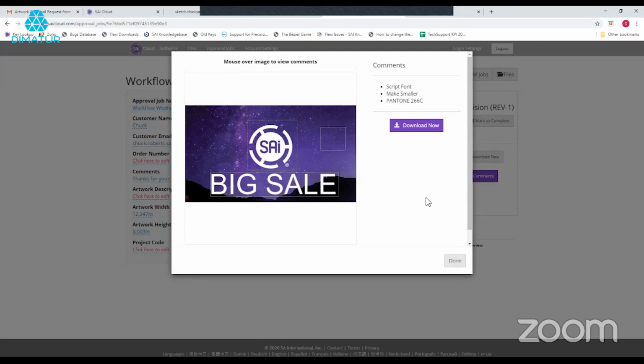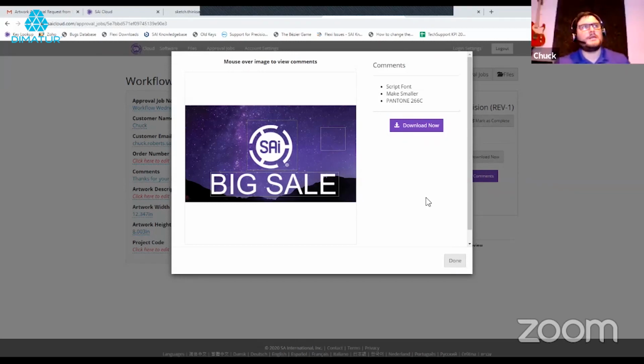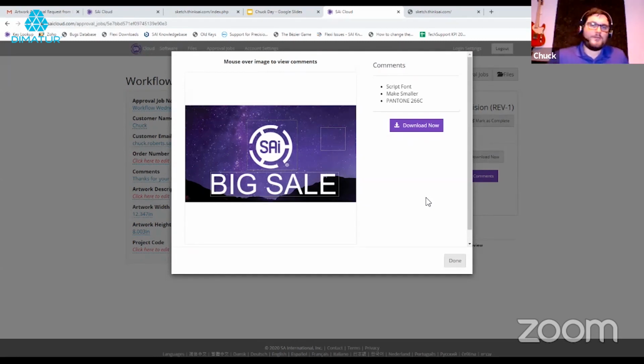Yeah, in the traditional workflow, you'd save the Flexi file, then you'd go to file and export it as a PDF or a PNG if you wanted to send a lower resolution. Then you'd have to open up an email, either type one or use a template email that you already have, attach the preview to the email, and send it to the customer.